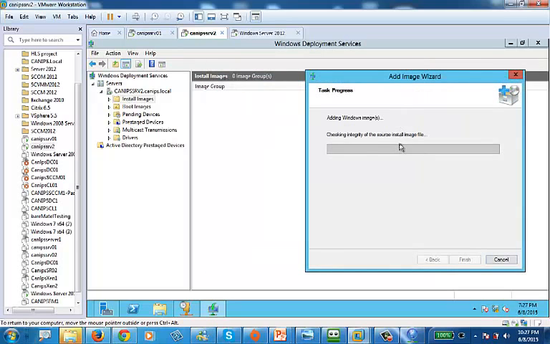So now it is importing all install images in WDS. Go to sources. Just select install.